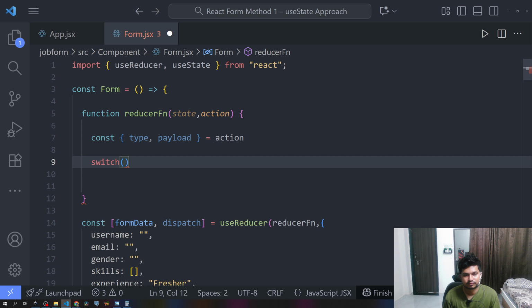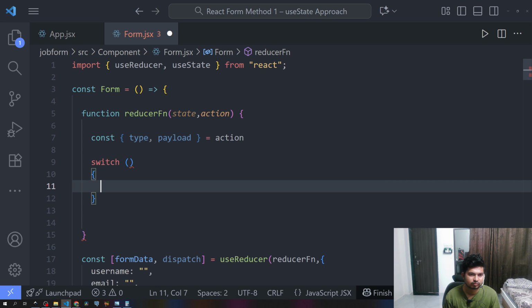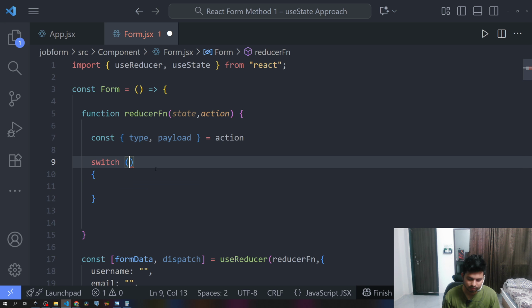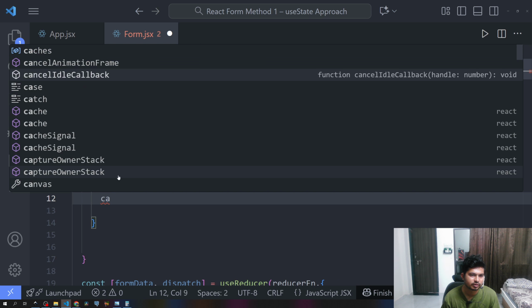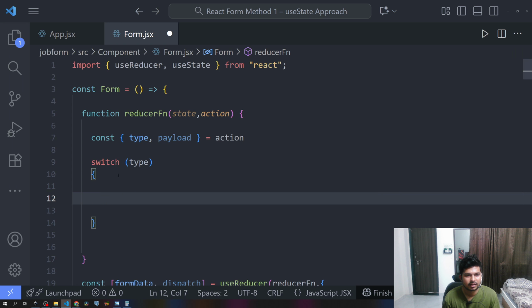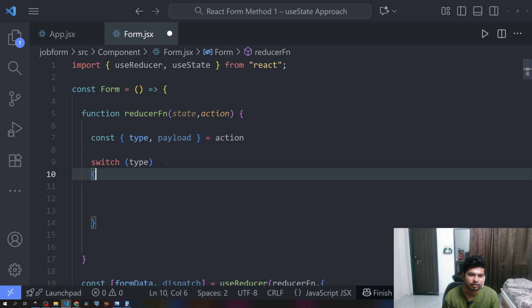Switch, that will be type, case. I forgot the syntax of switch case.